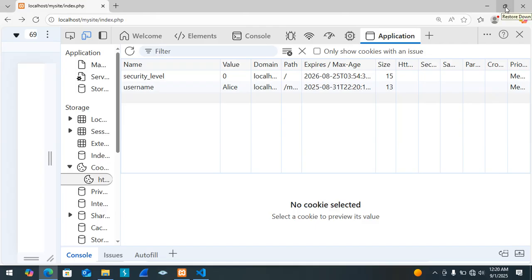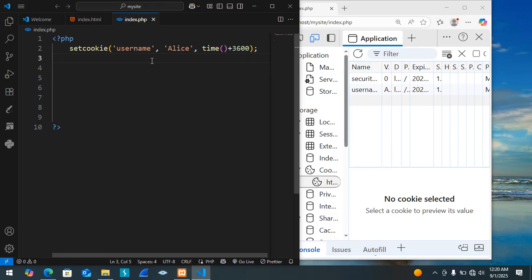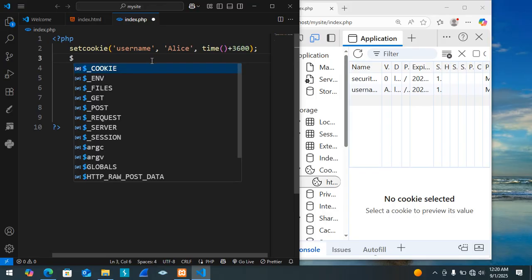So let us use this cookie. Let us see how we can access it. To access this cookie, which is called reading a cookie, we use $_COOKIE. Let us store it in a variable.